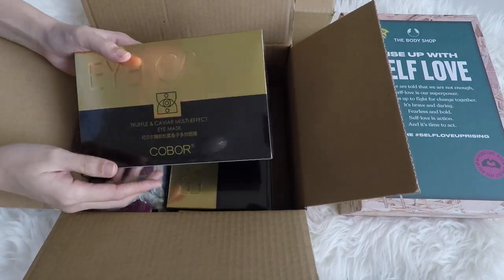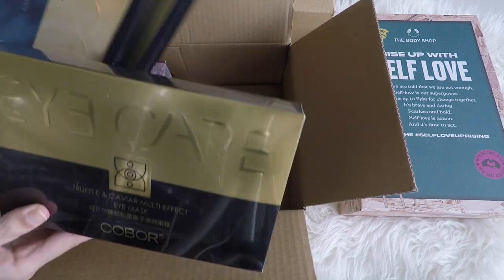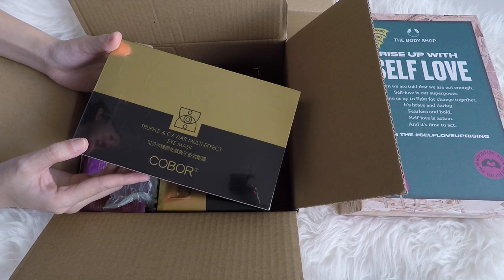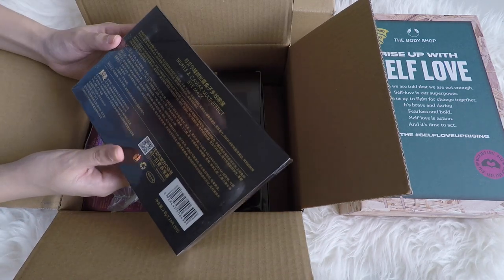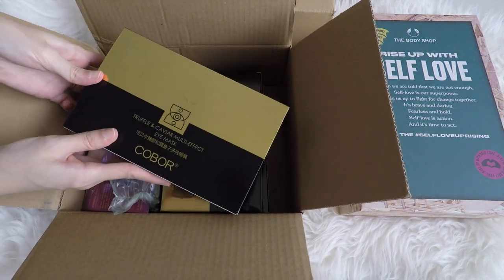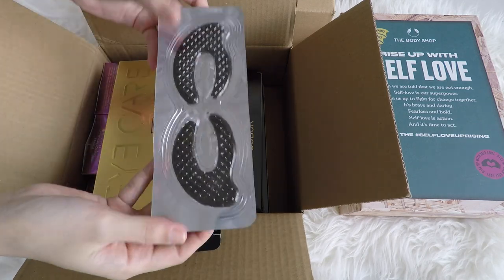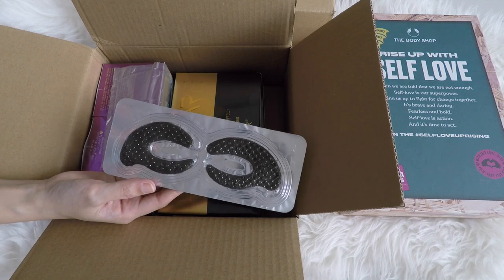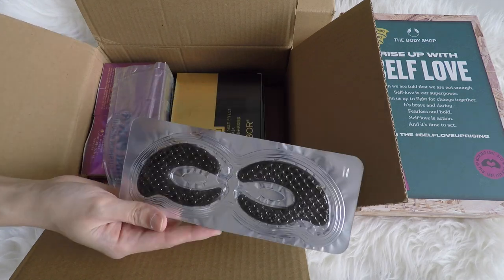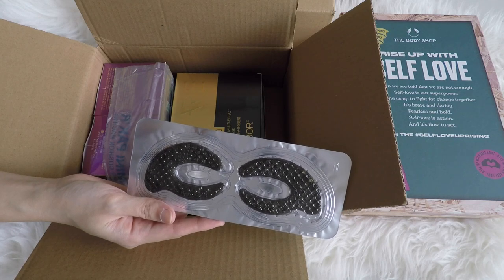So they look like the same thing but there are three boxes of it. These are the Eye Care Truffle and Caviar Multi-Effect Eye Mask. It always makes me so happy when they give me extras so I can give away to you guys. Inside each box it says 10 pieces, which is five sets. The box is very nice and it's all very well sealed. Oh wow, it's so pretty and actually quite thick — very good packaging. I've never tried something like truffle and caviar inside my mask — maybe caviar but definitely not truffle. It's moisturizing, has collagen in it, and is supposed to improve skin elasticity and moisture — so basically anti-aging.